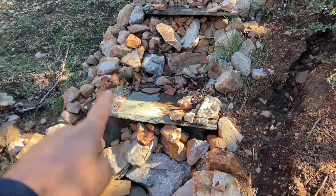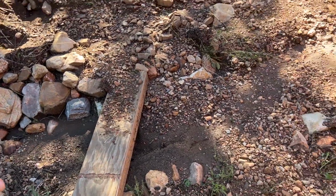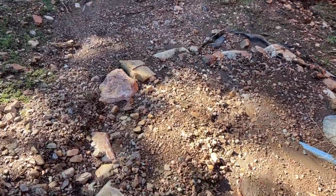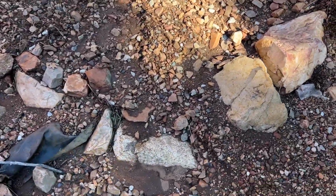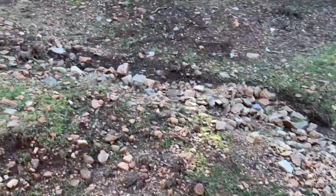And the water flows down here and then the stream used to keep going into this pond. You can kind of see the outline, but the pond is completely full of mud that flowed. There's like a little sucker here that puts it into the tanks. And I mean, it's just completely buried. And we can walk up here a little bit.